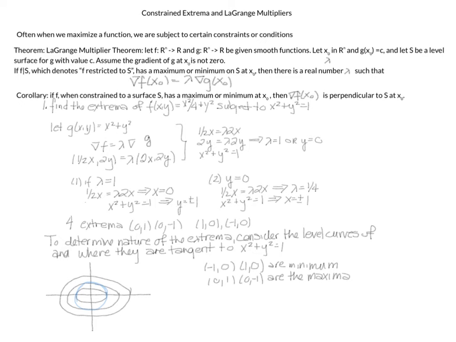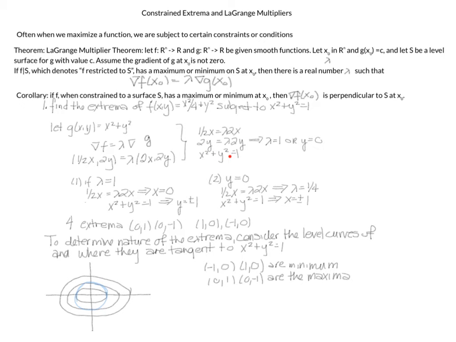This last example, here we want to find the extrema of f of x, y equal to x squared over 4 plus y squared, subject to the constraint that we're on this circle. So first, this x squared over 4 plus y squared, that's an ellipse, and our major axis is 2, so it's kind of twice as wide as it is tall. And then we have our circle, which is in blue. So we take the gradient of f, and we have it as a multiplier of the gradient of g. And from there, we get these two equations, and then we add our constraints.